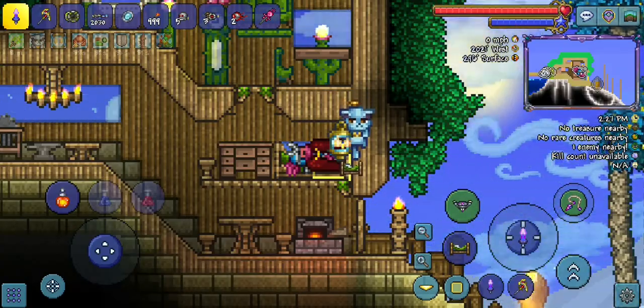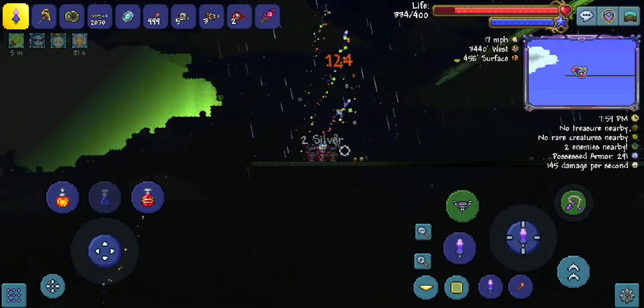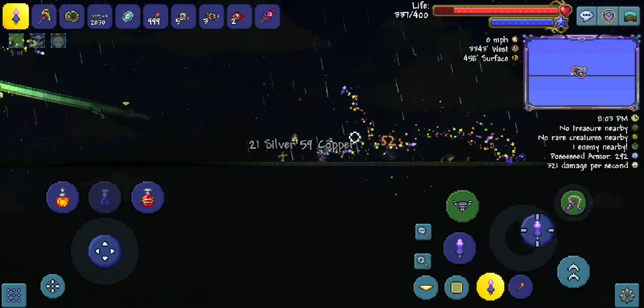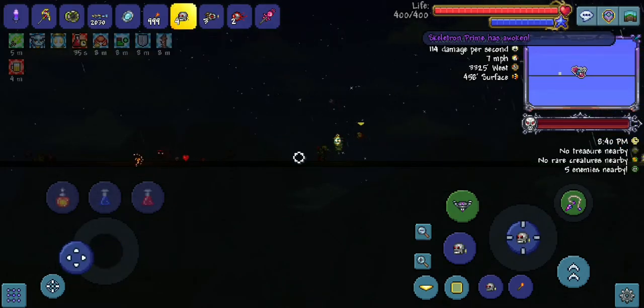Okay, let's try. First, you need to wait for night. Kill some pesky mobs and get Nimbus Rod and spawn Wyvern. Freaking hell, brother. And finally kill him so we can summon the freaking boss. Summon Skeleton Prime.